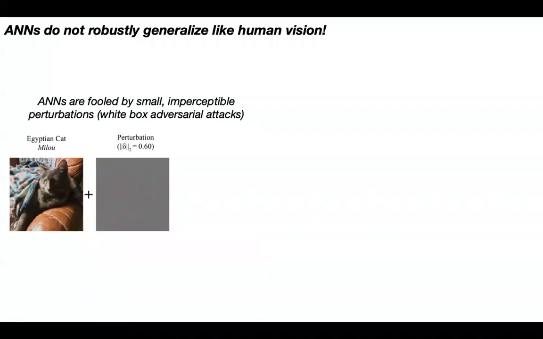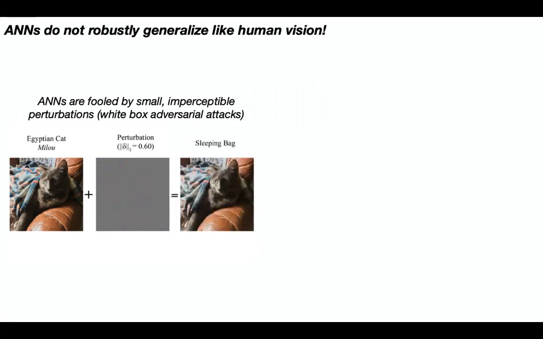If you see the image on the left, which is a picture of my cat, we can now introduce some very small perturbations that are basically imperceptible to the human eye when overlaid on the same picture of a cat. You and I will continue saying that this picture is still of a cat, but models trained on ImageNet will be fooled by this new picture. And in particular, for example, one model here would say that now this picture contains a sleeping bag. So this is a very crucial limitation of ANNs.